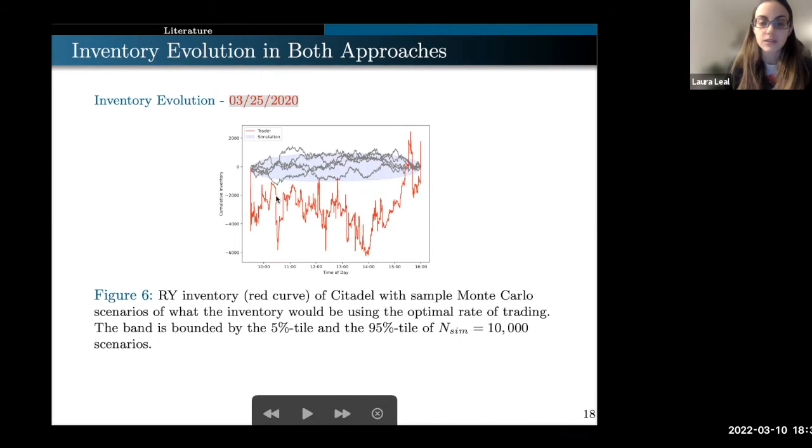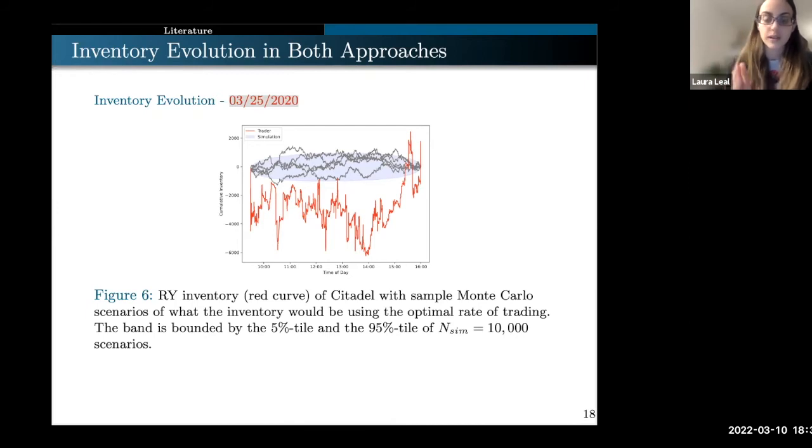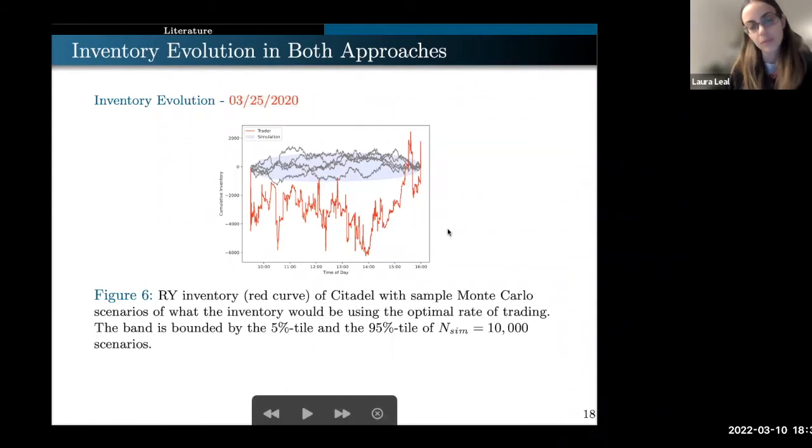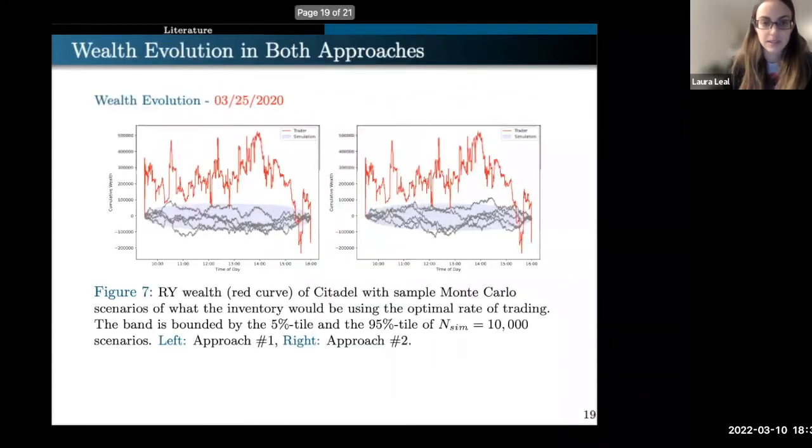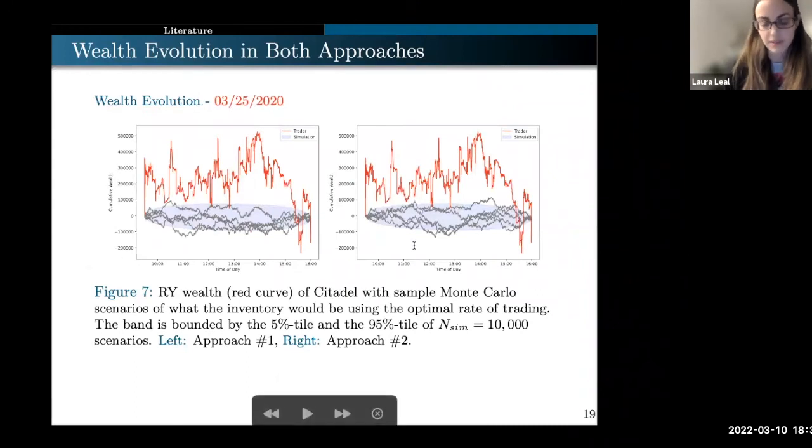So here, what we think they're doing is acting as market makers. And even so, what seems to be going on is that the price moved against them and they had to change their mind and execute in a different direction. So the conclusion here is that the model is very good for when the trader knows that they want to trade in one direction. However, if they don't have that goal, it's not really what we should be looking at. So we probably should be looking at market making models instead. And the wealth evolution is symmetric.